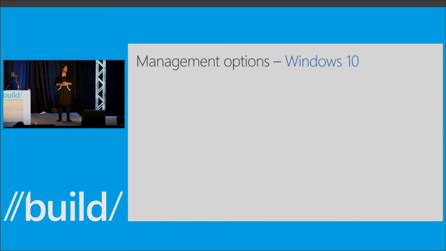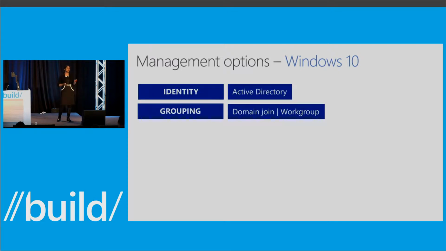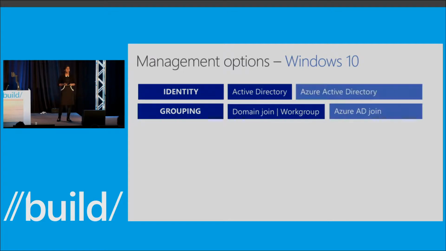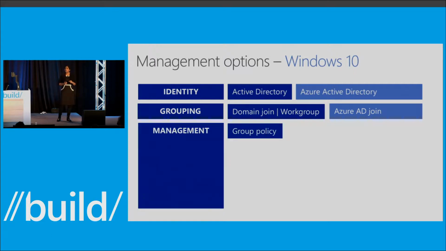Windows devices have been in the enterprise for a really long time. And so we understand that there are a lot of tools or management options that you already use today. And Windows 10 makes management easy, not just by expanding mobile device management capabilities, but also by making sure that we continue to support and enhance these existing management tools. For example, today you use Active Directory to log on users to PCs in your enterprise. You can continue to do the same with Windows 10, but you will also be able to use Azure Active Directory for the same.